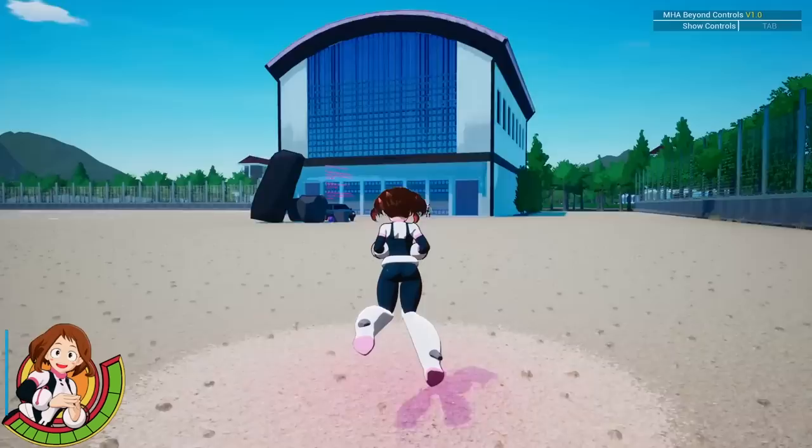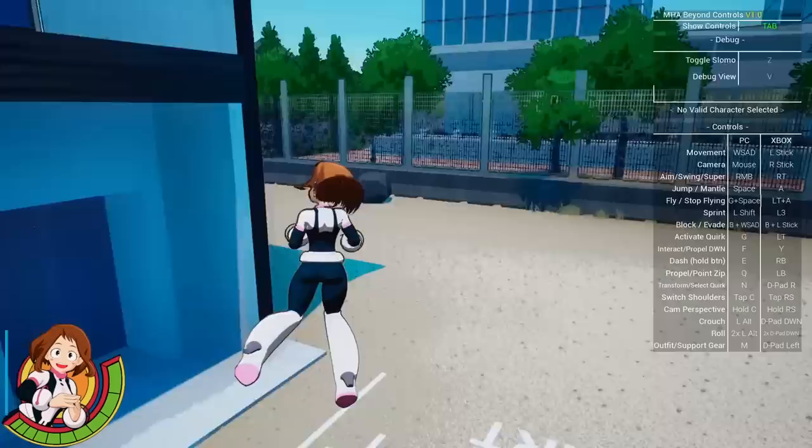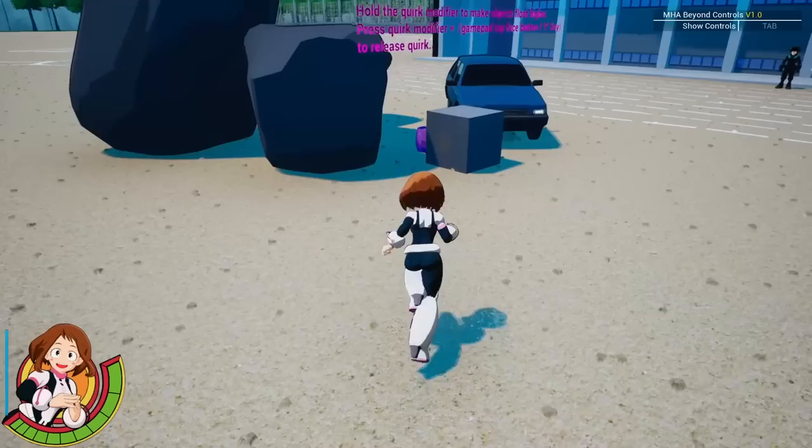Okay, so I'm thinking that the only thing that she can do is make things levitate. She can't even really levitate herself like that. She can't fly. I'm moving 2 inches off the floor, so there's basically no point in me flying, bro. Basically no point whatsoever. Oh, so that's how I fly. Okay, so I have to jump first to be able to do it. So I gotta jump first and then activate my quirk, and then I'm just able to float. Okay, nice.